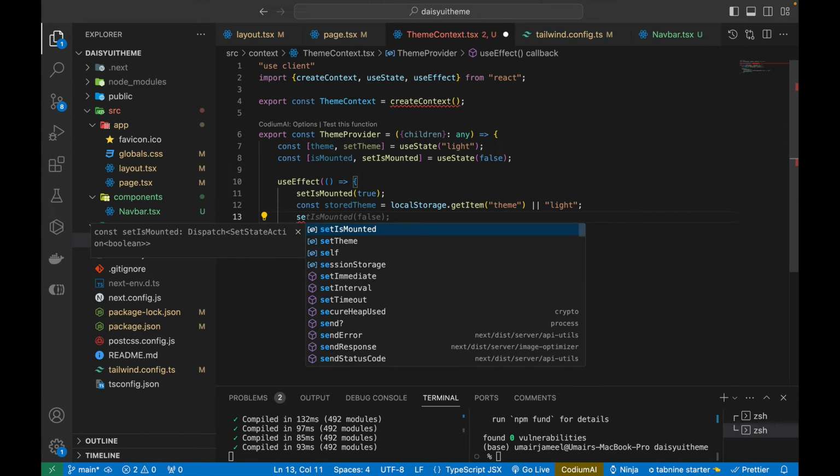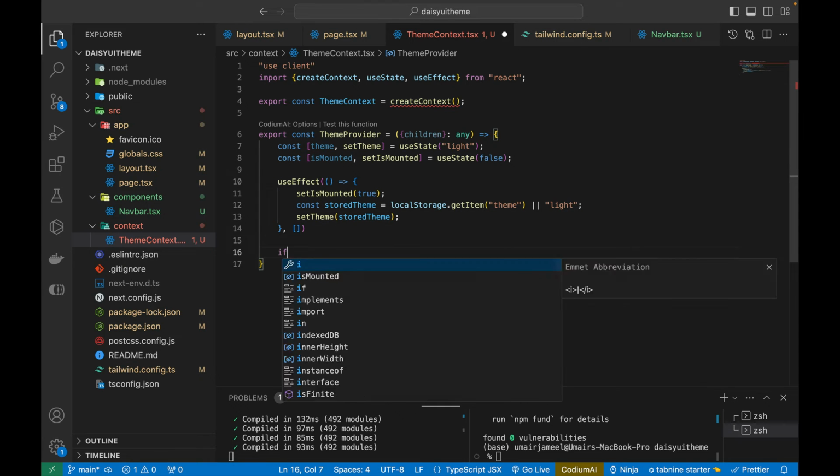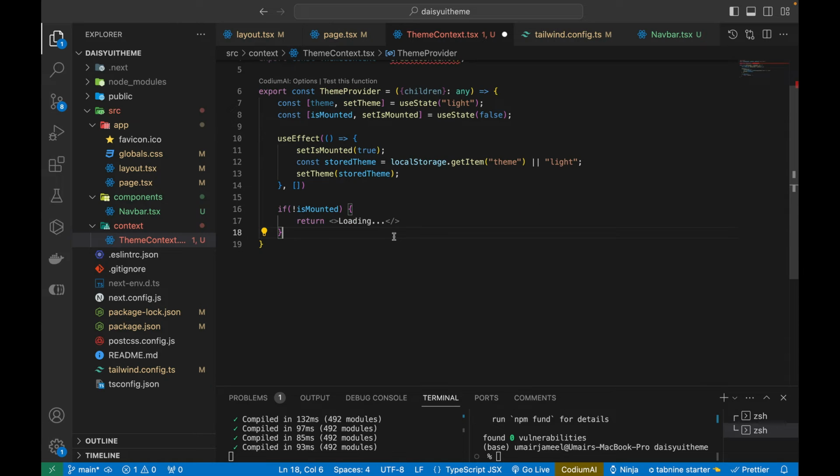I can use that variable, setTheme equals to the storedTheme variable. After this I'm going to check if it is not mounted, then I'm simply going to return the loading, which will be visible for 1 second on the UI.